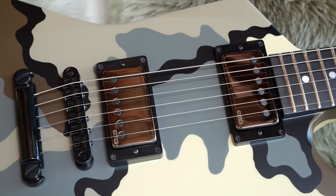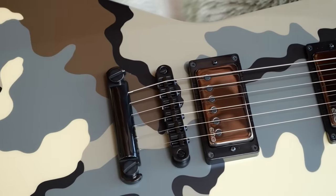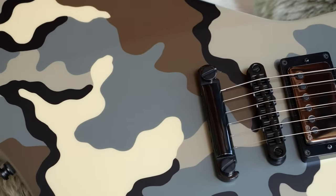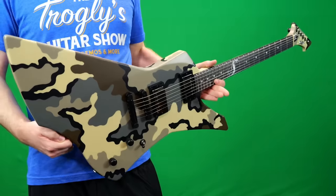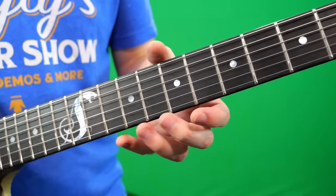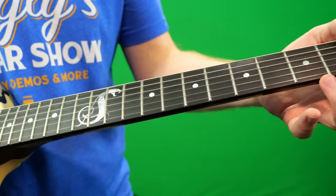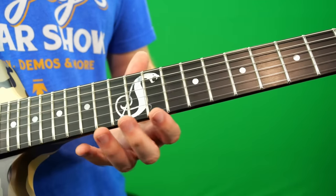It was very interesting to have a dual volume control guitar rather than having a tone anywhere, but I don't really use the tone knob too much, so I guess I can understand from his standpoint why he wouldn't necessarily care. But it's an incredibly smooth feeling guitar. I mean, the satin finish, yes, but I'm talking about the fretboard. ESP does a great job at rounding those fret ends and making the board itself almost seem too smooth in some situations. But it's cool to see our mother of pearl snake bite here.